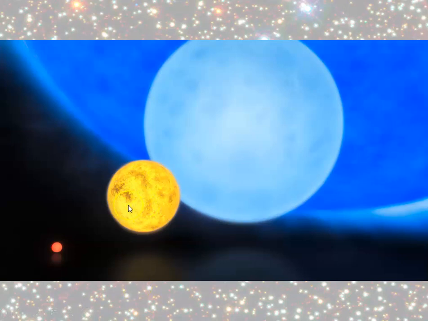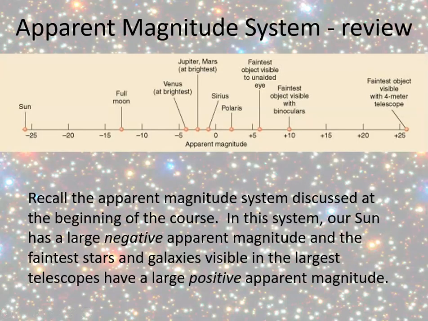So here's kind of a size comparison of some of the stars out there. The yellow star is a model for our Sun, and here we have a nice bright blue giant star, and here we have a blue supergiant star in comparison. And then here is a red dwarf star. A red dwarf star isn't all that much bigger than the planet Jupiter. And I should also mention that red supergiant stars are way bigger than a blue supergiant star. That's something to keep in mind, but that's not on this size comparison here.